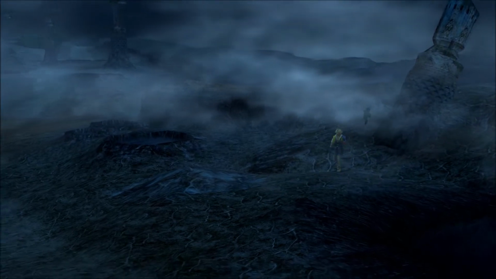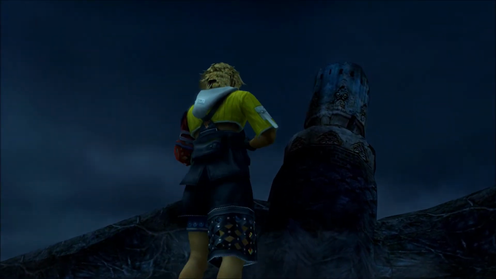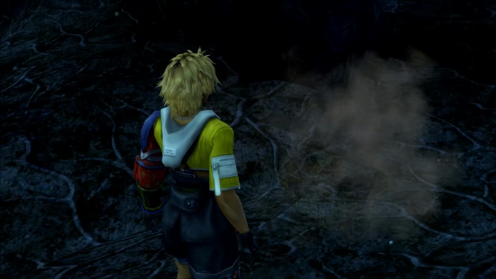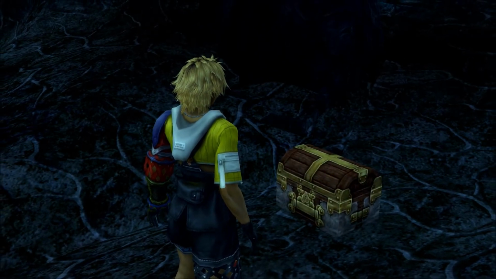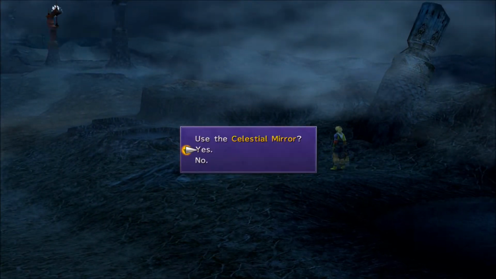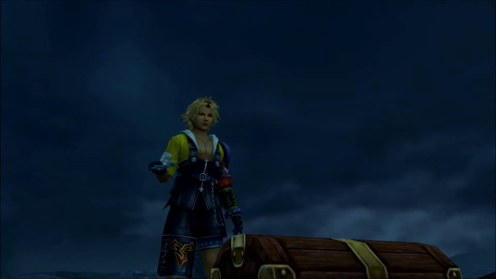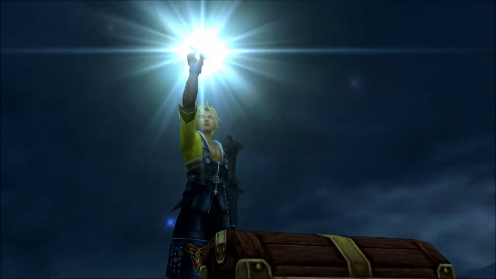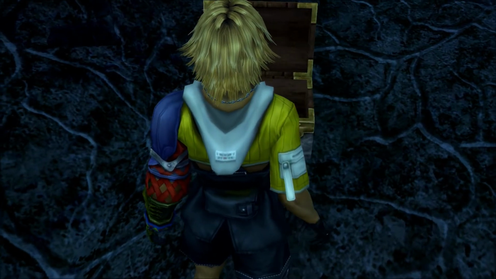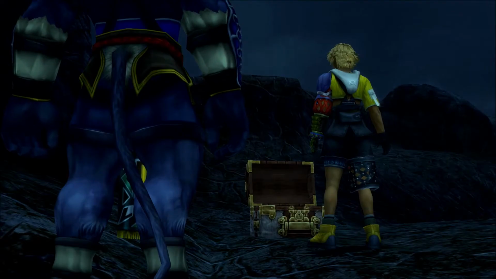tower, and you can actually see the Cactuar ghost runs around the plains, and he'll take you right here. And then at that point, I believe also you press the square button next to the tower, and that reveals the treasure chest here. And then again, same as the rest of them, make sure that you've got the Celestial Mirror, interact with that here, and Kimahri will receive his Spirit Lance.